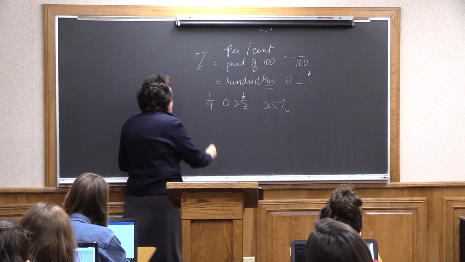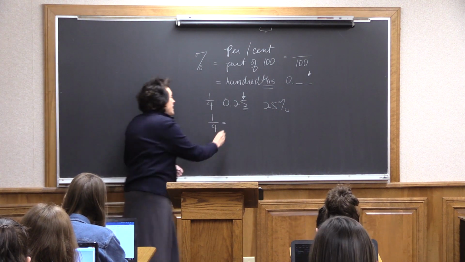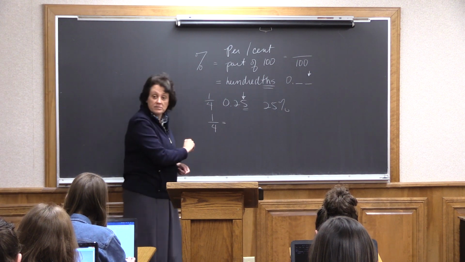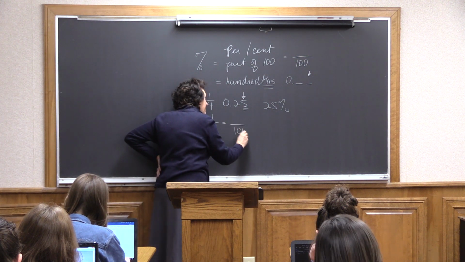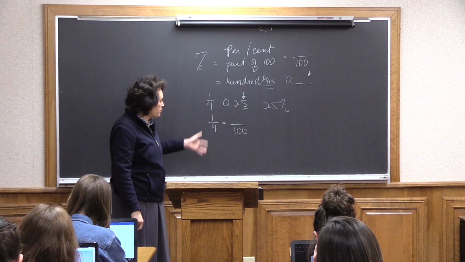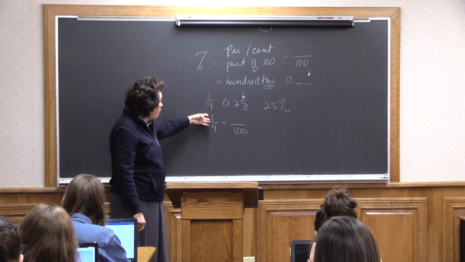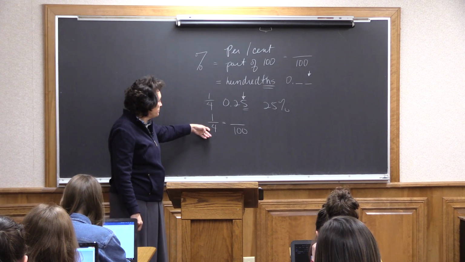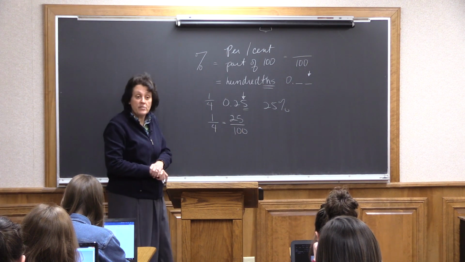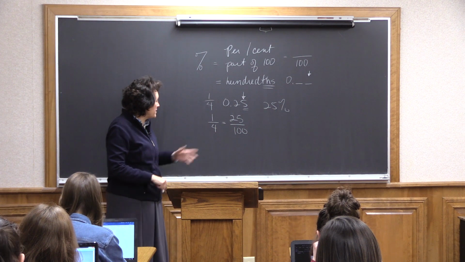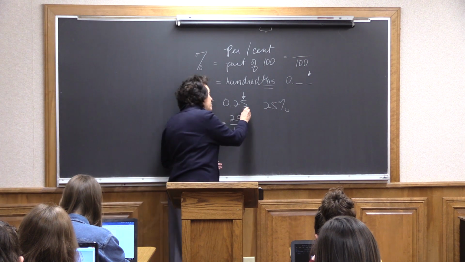All right, another way we could do this is relating it to the fraction 1/4. This is 1 of 4, right? Or 1 out of 4. Well, we want to make it out of 100. On your simple percents, and this is where 5th graders begin, we try to get them to understand what percents mean. 1 out of 4, or 1/4, is 25 out of 100. It's equivalent. So basically we're taking a fraction and converting it to hundredths.